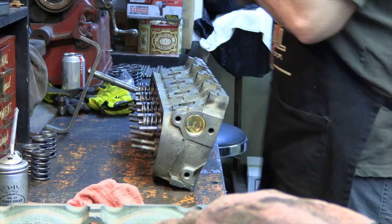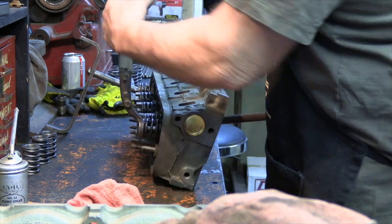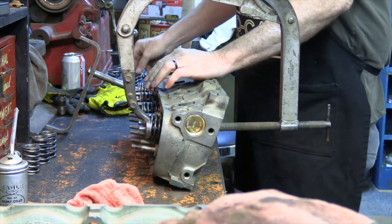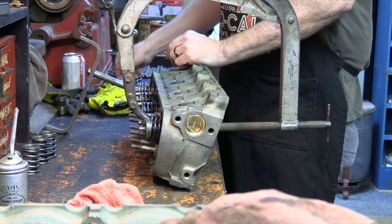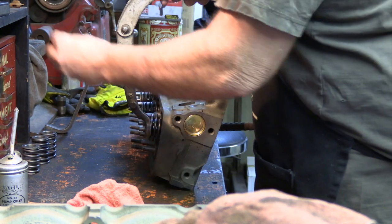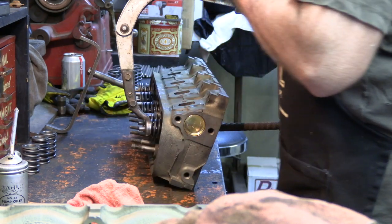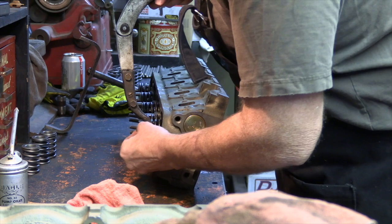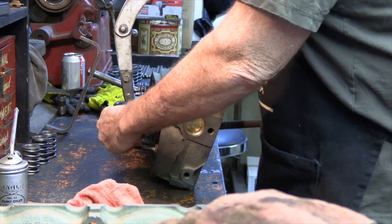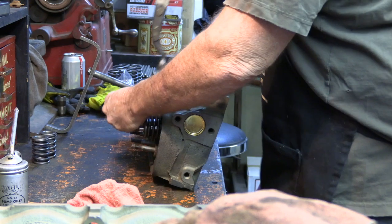So now, it's really just a matter of putting the exhausts together, which set your compression tool, put it in there. Always point the valve spring away from you, just in case something slips apart. It'll shoot into the back of the bench or into the items over there and not into you. This is a lot about feel, so you're feeling to make sure the keeper falls into the groove on the valve. You can often hear it. Pop it in there. Do the next one.